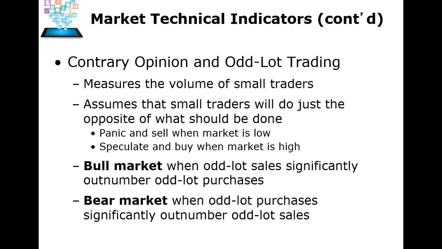They're not in the know. If you're a knowledgeable, in-the-know investor, you always buy in round lots of 100 or multiples of 100. That's just something that signifies it's sort of like a hidden code. If you know what you're doing, then you know enough to buy round lots all the time. If you're buying the odd lots, and a lot of the small investors reinvest their dividends and buy fractional shares and odd lots. So this is basically why we measure this.